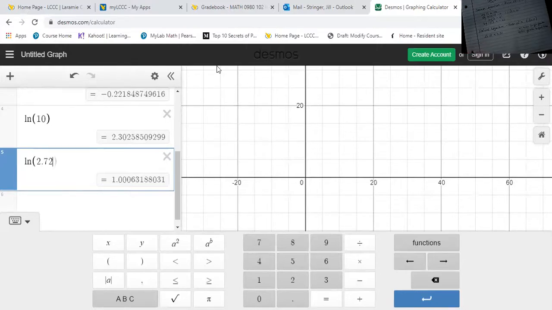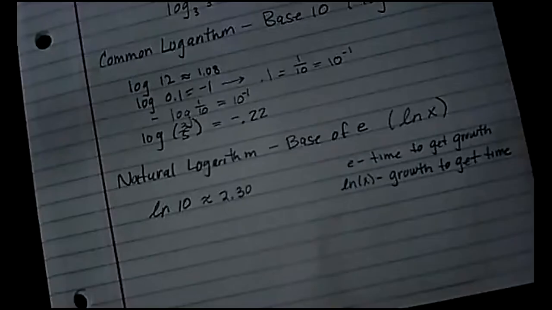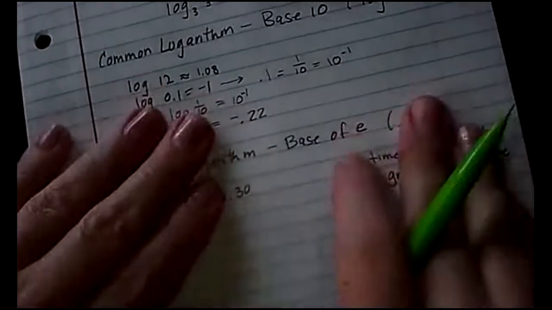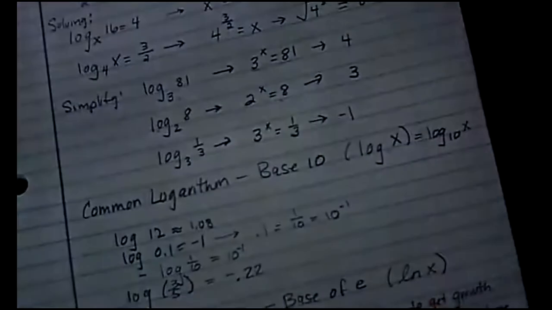All right, let's get back to our notes. So there are some ideas on natural logarithms and common logarithms. On your notes here, I want to talk about how we're going to start studying how to solve logarithms. But in order to do that, there are some properties that we always have to follow, which are rules we follow to solve them. So we want to talk about the properties of logarithms.